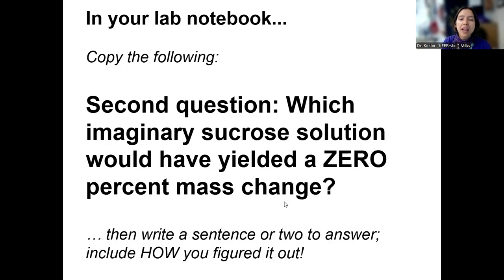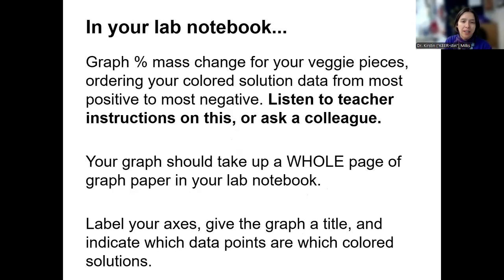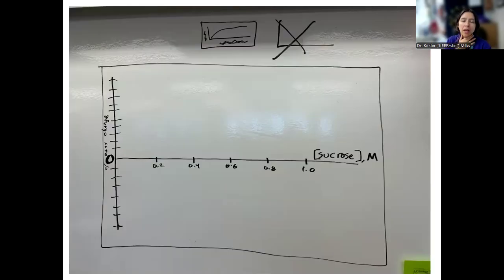So the next question, you're going to copy this in your lab notebook, and we actually made a graph today. I'm going to show you what it looks like. So you've been making a lot of graphs that look like an L. We're not doing that today. Instead, you're going to make this T graph, and where the T is going to depend on the mass changes that your lab mates will give you the data for.